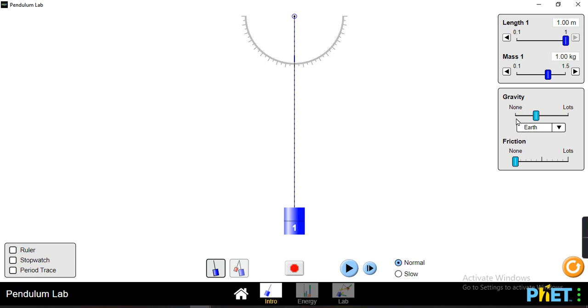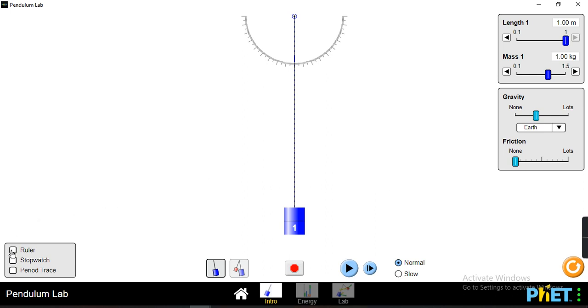And of course nothing was said about friction and gravity. If anything was said about friction and gravity, I can come here as well and set it as it is. But for this particular experiment, nothing was said about that, so I can actually go with the gravity of the Earth. It can be gravity of Jupiter or gravity of the Moon, as the case may be, and see how it affects the simple pendulum and your calculation. We're not going to do that.